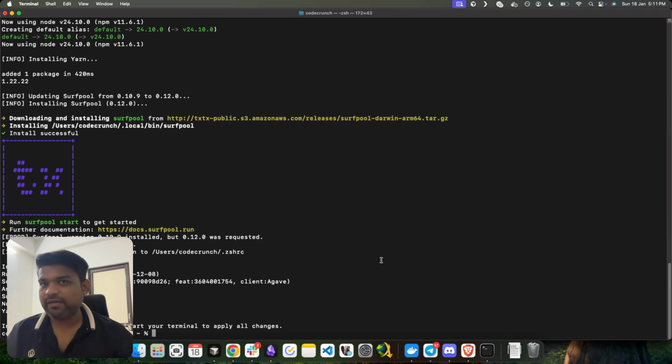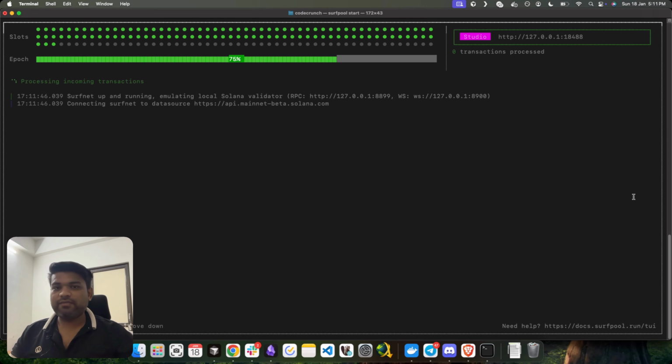Before I explain any theory, let's get something running. We'll be starting a local Solana blockchain using Surfpool. So let's run this command. We'll clear the window. Surfpool start. Surfpool is a modern replacement for the older Solana test validator. It spins up a local Solana network called Surfnet on your machine. What makes Surfpool special is that it can automatically fetch mainnet programs on demand. So, for example, if your program needs to interact with a real DeFi program on mainnet, Surfpool can pull that data in real time. For now, we are just using it as a local blockchain.